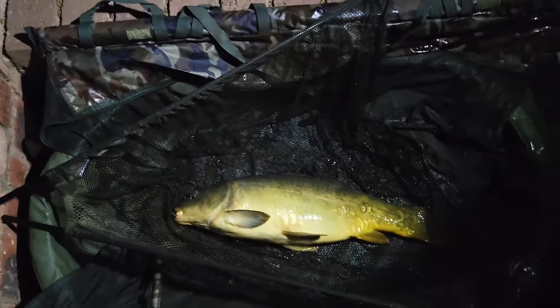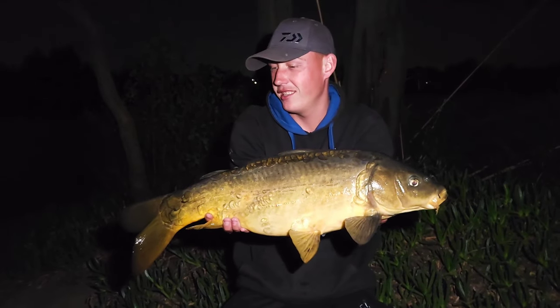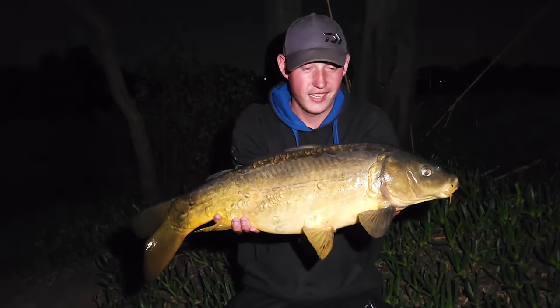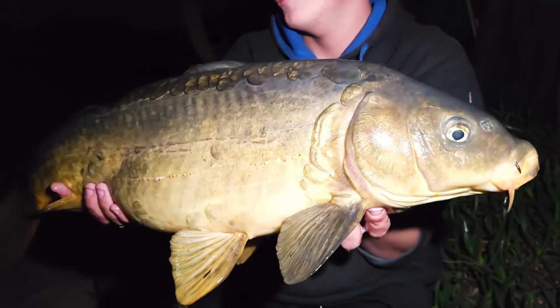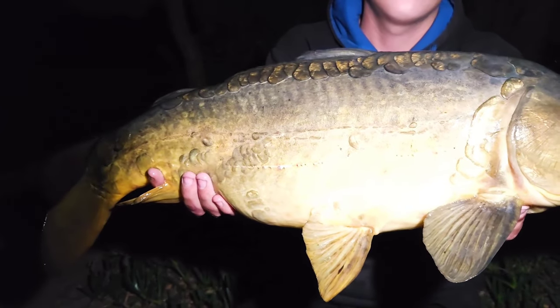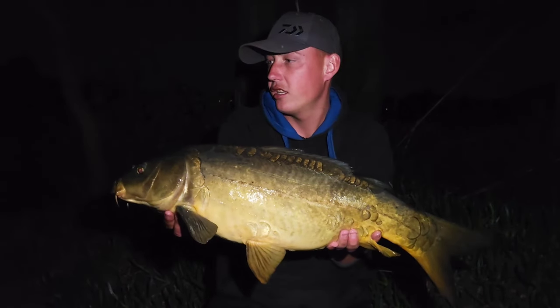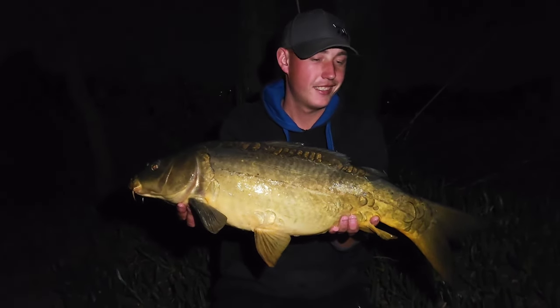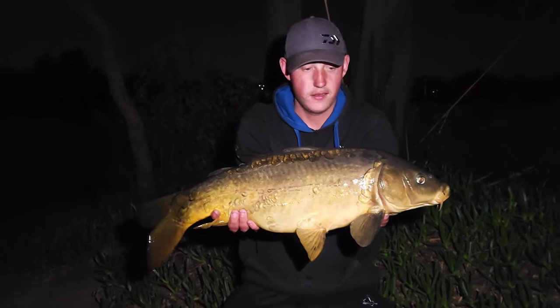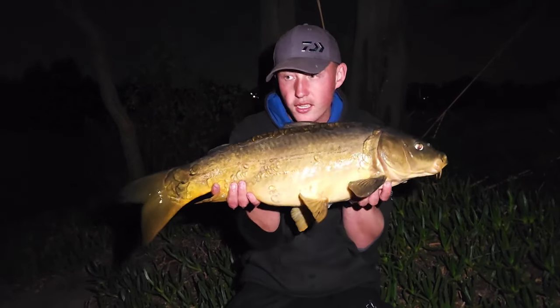Let's quickly get some photos done and get back to work. We're almost done with the trade show display. Well done, Twaki. A little original. Guppy on the bank. Pretty guppy. I think this has paid off for the effort of today. Yes, we grafted. We're going to show the people a bit later all the hard work we put in and what the trade show display looks like. But for now, I'm just going to enjoy this nice little original mirror. It's small, but super welcome, eh?